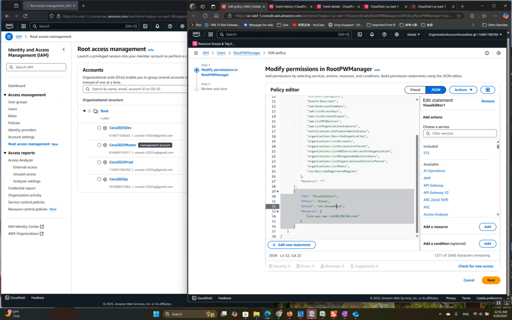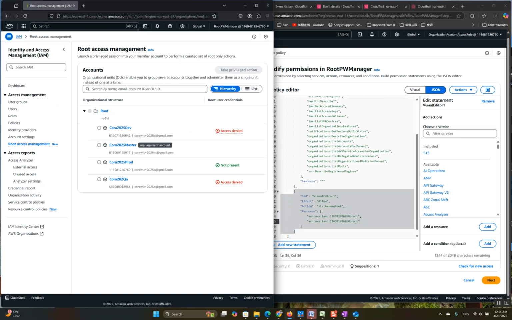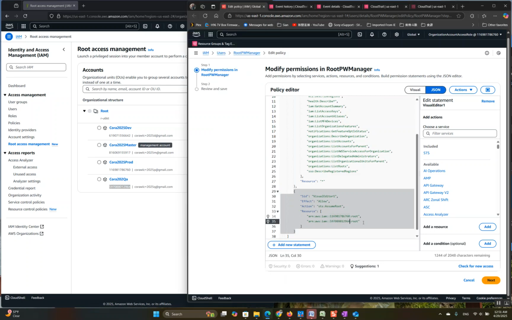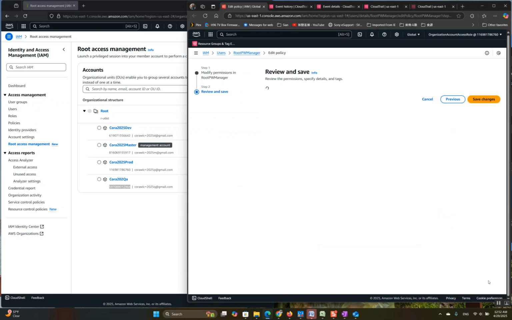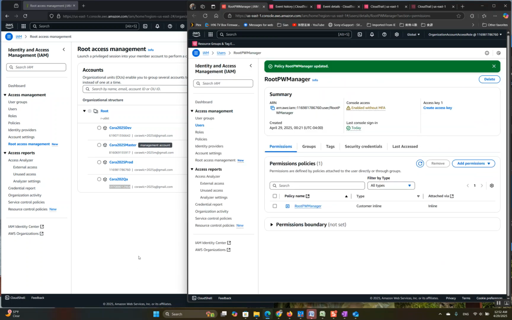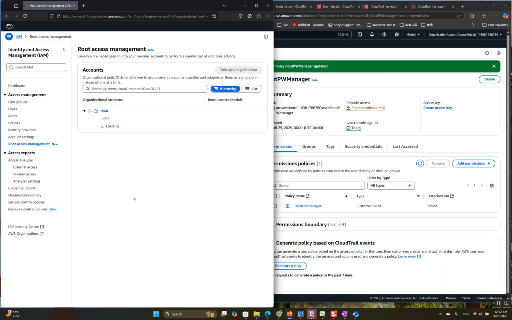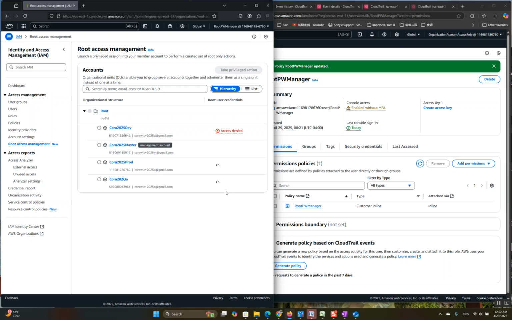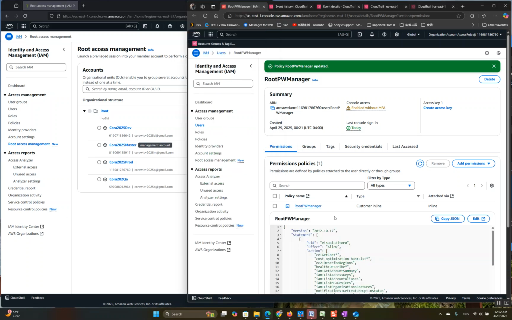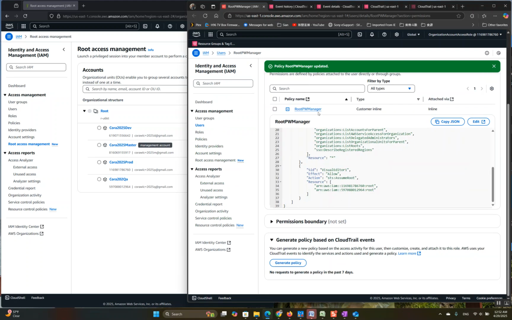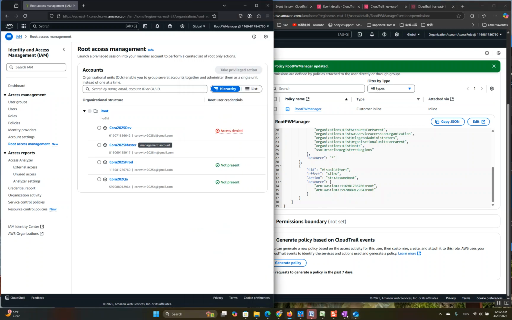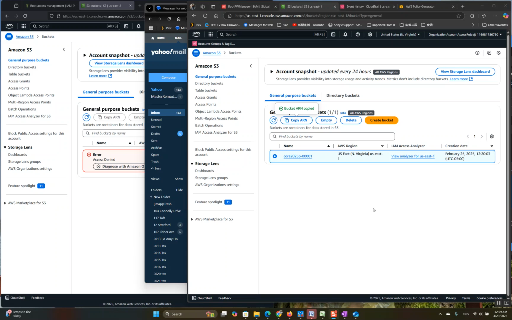And if I want to specify more accounts, I can actually segregate, pick and choose which account I want this delegation to have access to, which is very interesting.